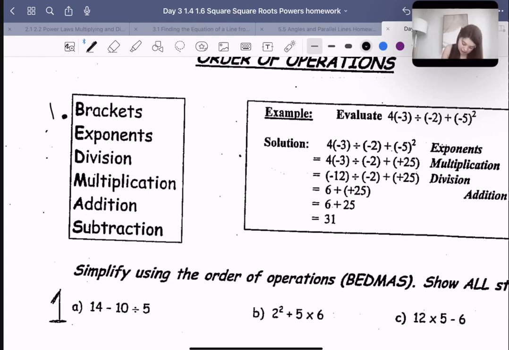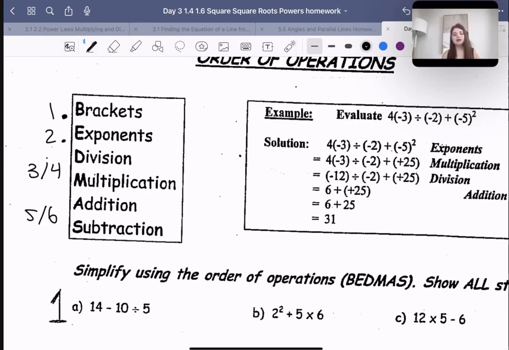If you see anything like squared, cubed, to the power of 4, to the power of anything, that's what comes next. After that is division and multiplication. I'm going to put this as 3/4 because division and multiplication, we just do those in the order that we see them in. And then the next one is addition and subtraction, and those are going to be 5 and 6, where it's the same kind of thing. We're just going to do them in the order that we see them in.